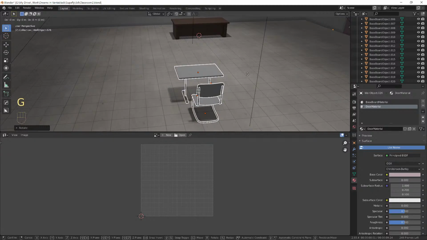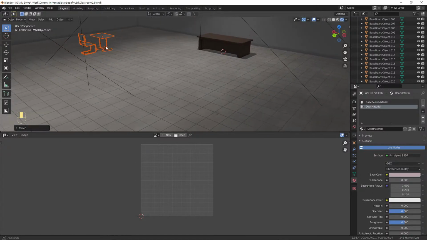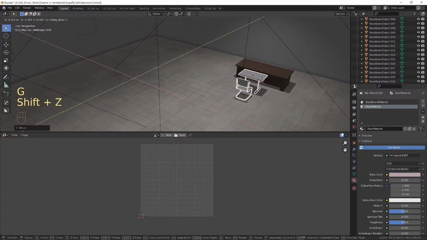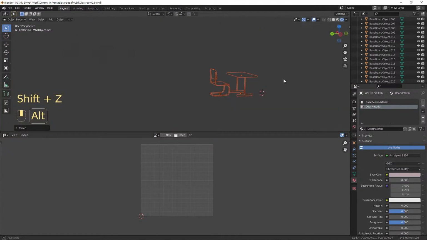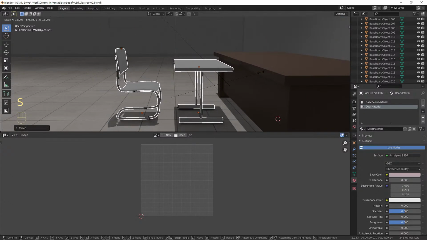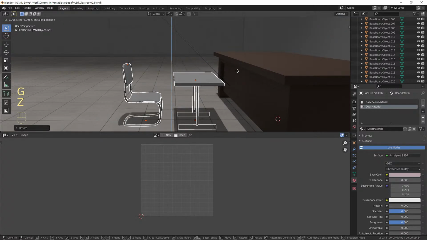Okay. I think that desk is still way too big. So this classroom has all of a sudden become gigantic.